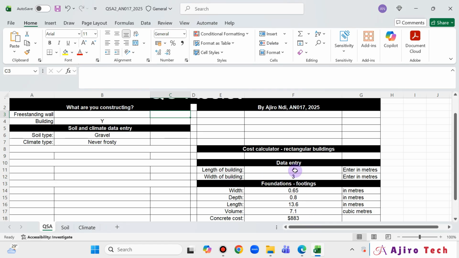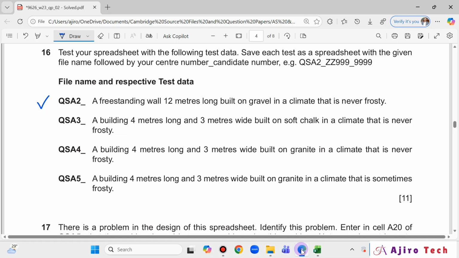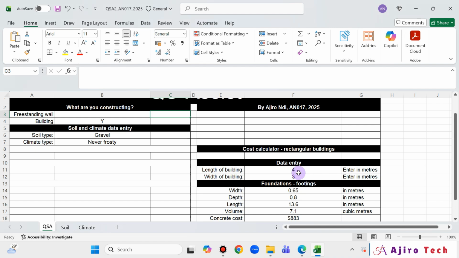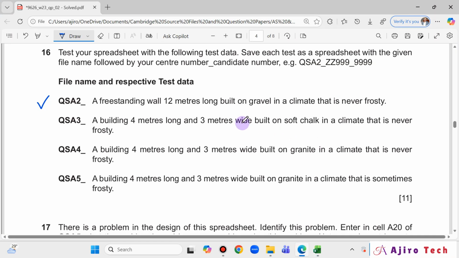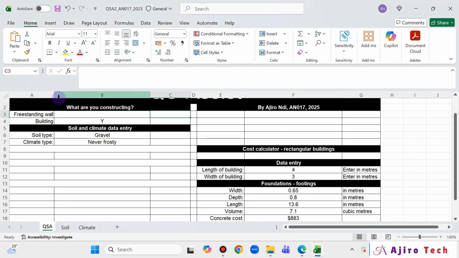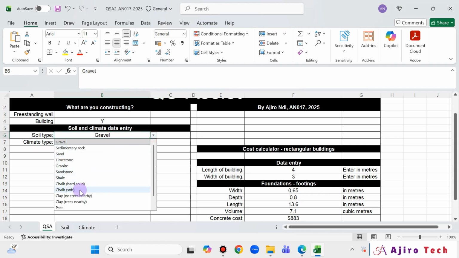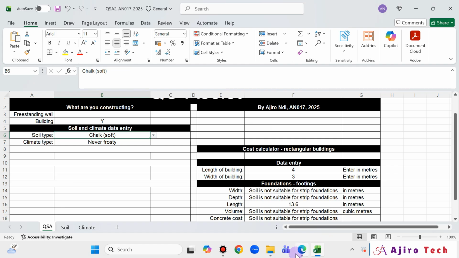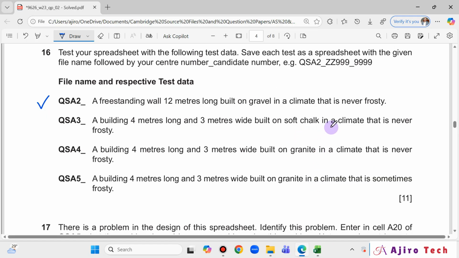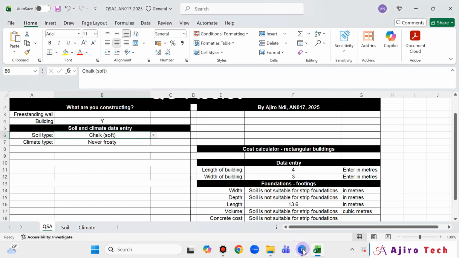So for building, 4, okay, is here. 3 meters wide. Okay. Built on a soft chalk. Okay. Chalk soft. Okay. In a climate that is never frosty. Never frosty. Okay.